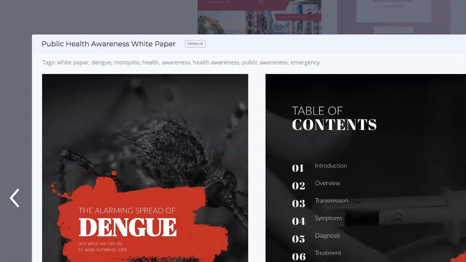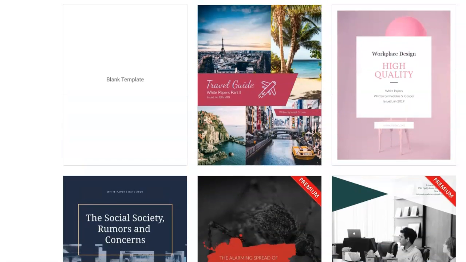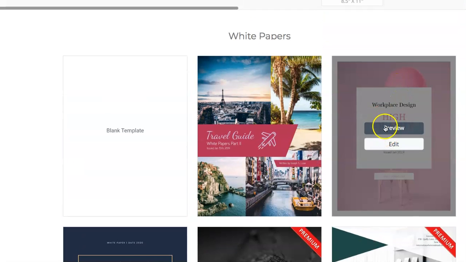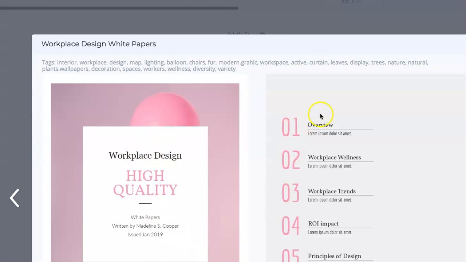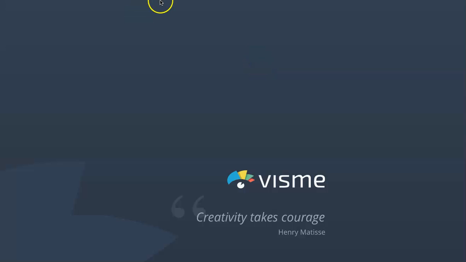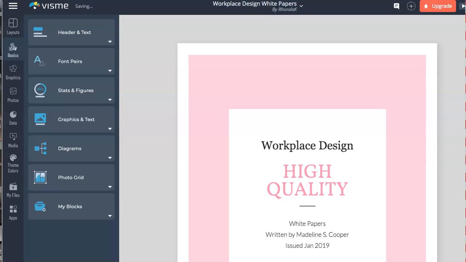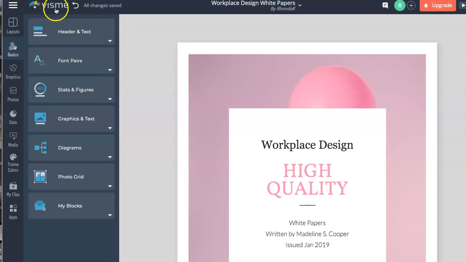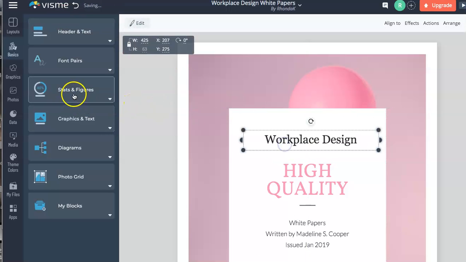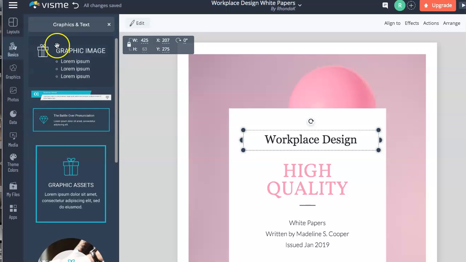Unfortunately, this is a premium product, but you can take your sections and go to one of these, preview, and fill in the sections that you will be using. Add your particular image that will be useful. If I say use this template, it's going to take me into a place where I can make changes, and all the pieces are over here. Visme also has a lot of tutorials and how-tos, so if this doesn't make sense, a lot of it is drag and drop. You could look for graphics and text.